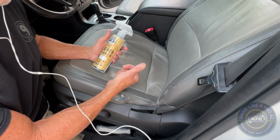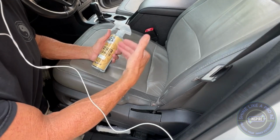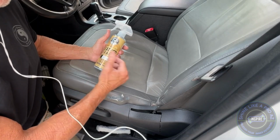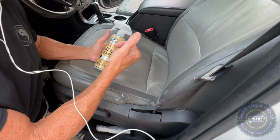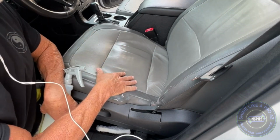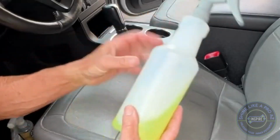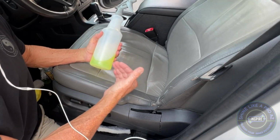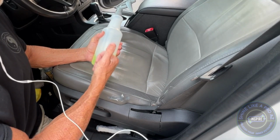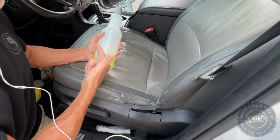And so months pass, next thing you know, 3 years pass, and you've never cleaned your car leather, and now it's become so dirty that you can't stand it any longer, and you reach for a leather cleaner like this, and it just proves inadequate in removing that degree of dirt. Therefore, you either have to live with marginal or mediocre results, or you have to reach for a product like this that's stronger, which is, as a professional, I'm always going to operate based on being incredibly efficient in my processes while producing desired results.